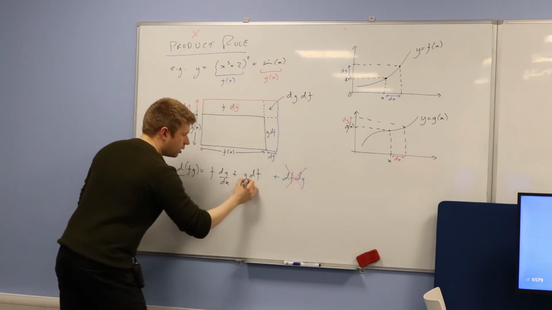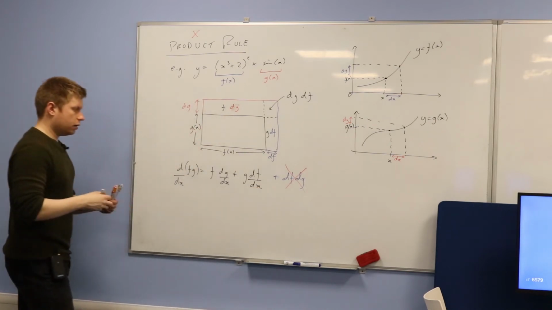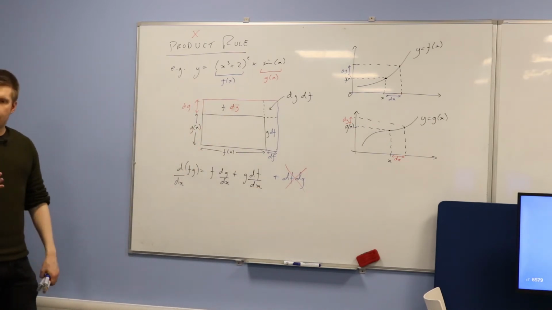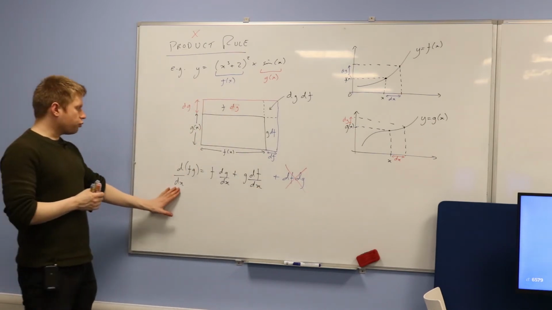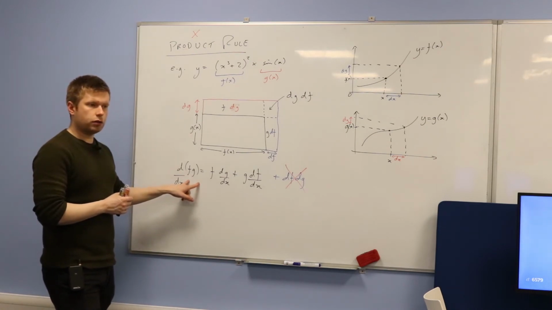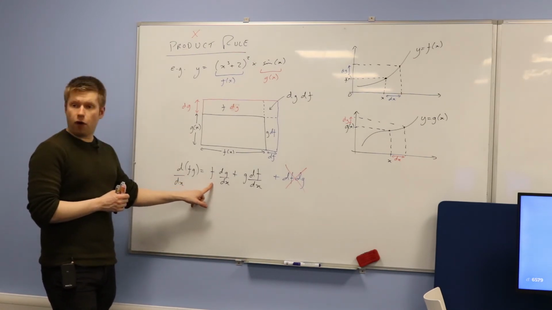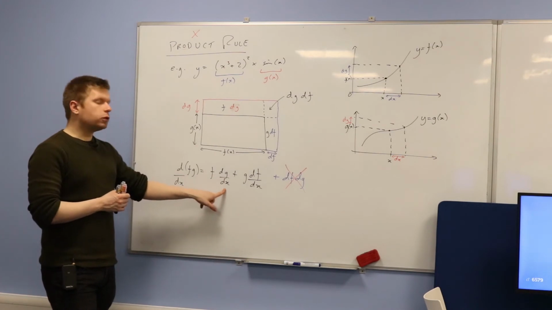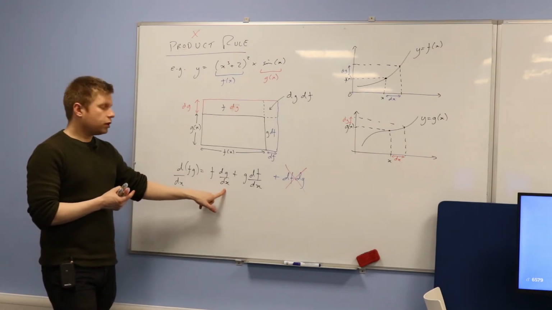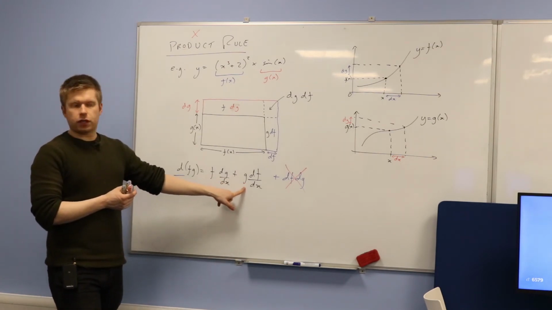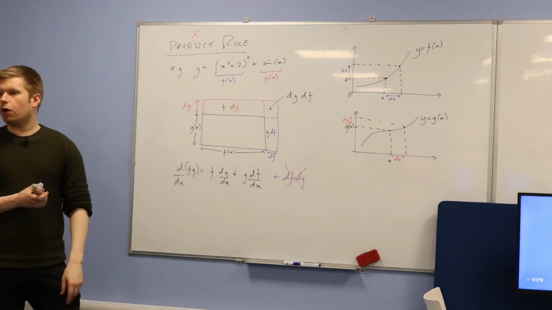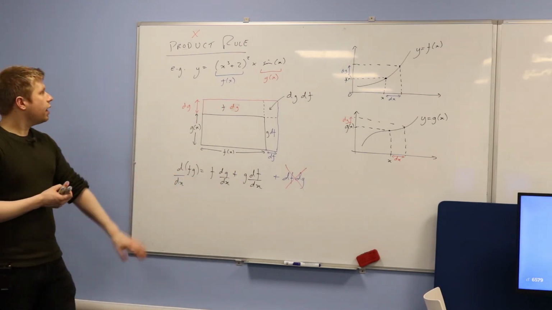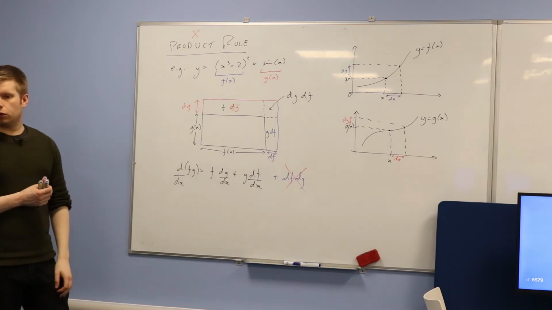So I get dx here and I get dx here. Okay? So what I'm literally saying here is that if I want to find the derivative of a product of two functions, that should be equal to my first function left alone multiplied by the derivative of the second function plus my second function left alone multiplied by the derivative of my first function. Okay? This is called the product rule.